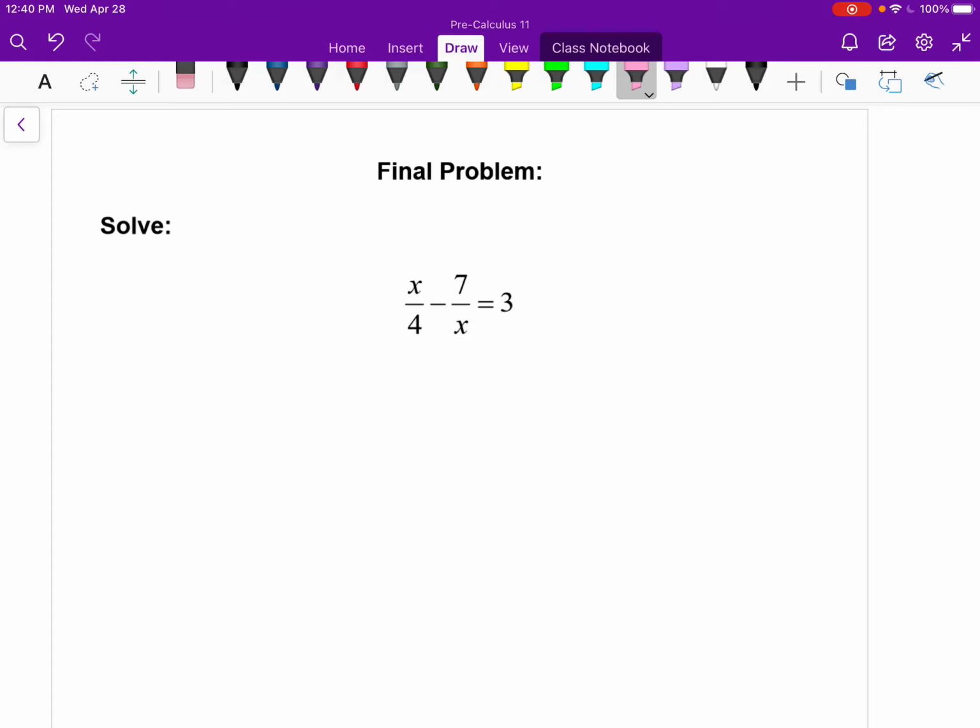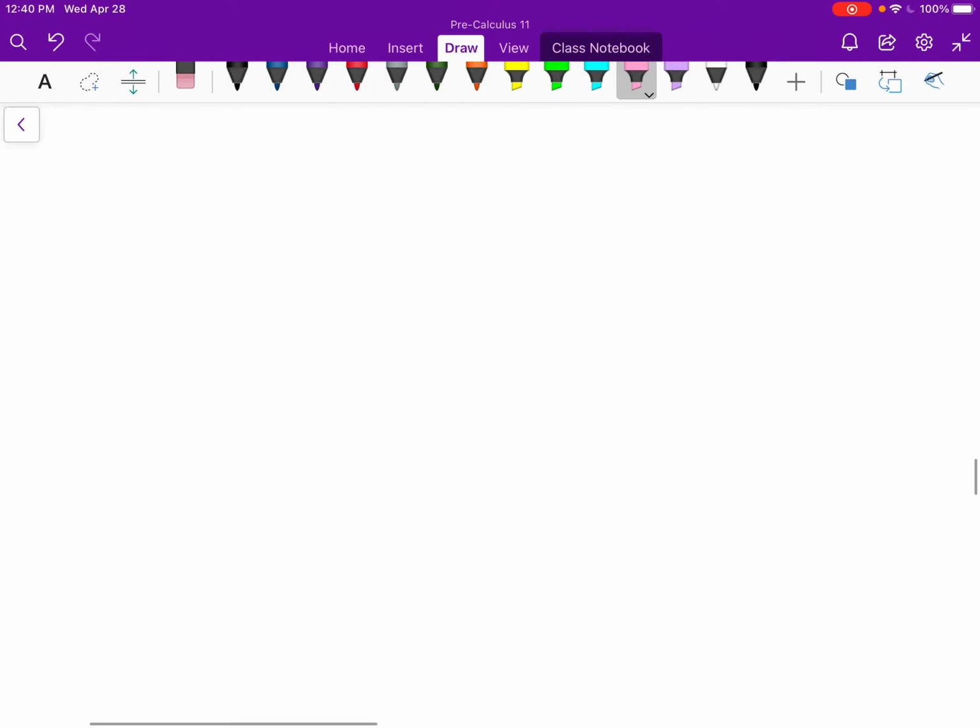For this question here, this may look actually easier than the last one, but something kind of different is going to pop up, which leads us to the very last lesson in this unit. It's hard to really tell till we do it. So let's solve this. Like I said, at first glance this looks easier, and it may still be easier than the last question.